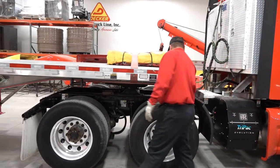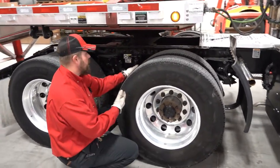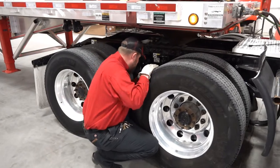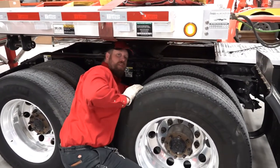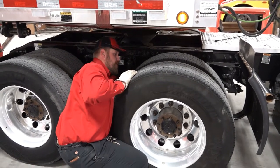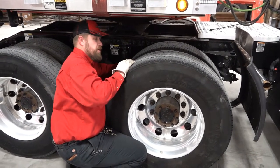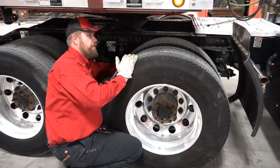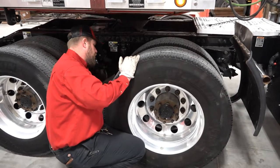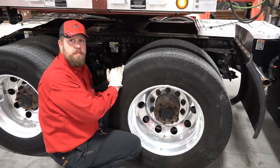Now I can check my drives and front suspension. You are going to get a little dirty doing a proper pre-trip, so if you've got a set of coveralls, it's not a bad idea. I'm going to lean in here and check my suspension, check my airbags, brakes on the inside, shocks, and my tires. Same as I did on the steer tire, I'm going to do on each individual drive tire. Back here with duals, I'm also looking in between to make sure rims are properly seated against one another and that I have no foreign objects between the two.